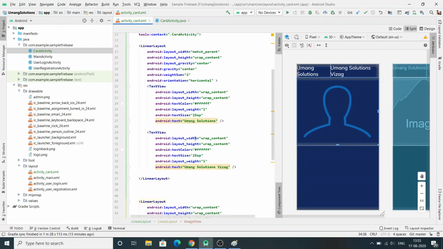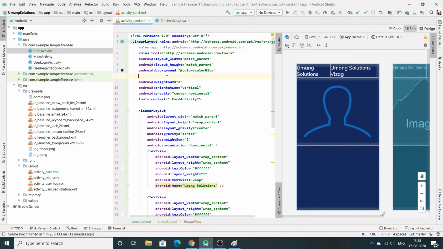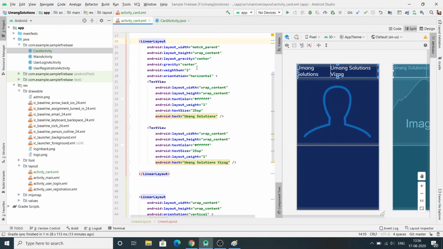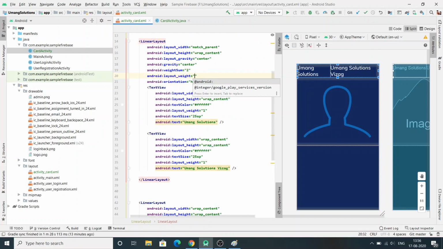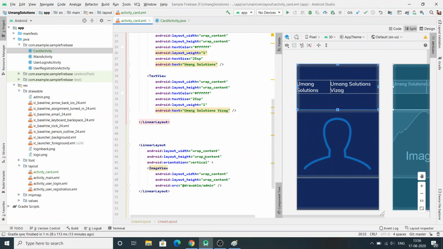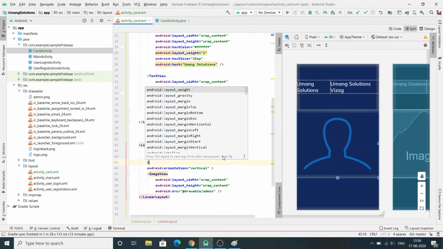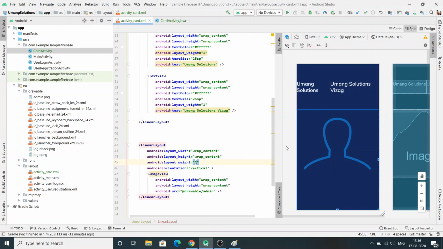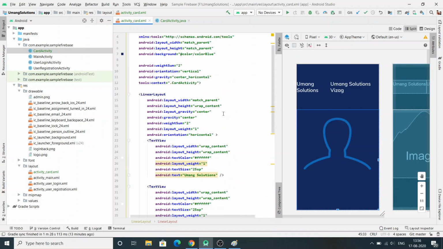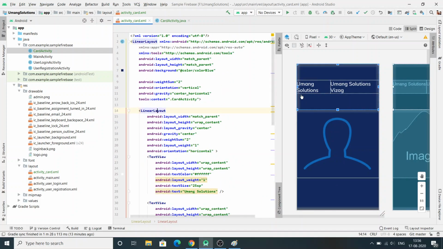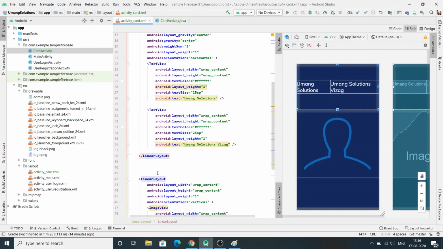Okay, coming to any layout, you can do it. Since it's the parent layout, I am keeping weightSum 2. Since I have two linear layouts in the master linear layout, I will be giving layout weight as 1 here, and here also, this is the inner linear layout, right? So I will be giving linear layout weight 1. See what happened. I think you have seen. This linear layout is occupying this much of the page, and the other linear layout is occupying this much.